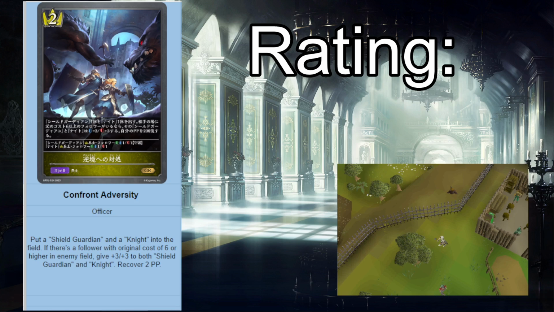We have Confront Adversity, a 2 mana spell. We put a Shield Guardian and a Knight into the field. If there's a follower with original cost of 6 or higher on the enemy board, we get +3/+3 to both Shield Guardian and the Knight, and we get 2 mana back. So for 0 mana, if our opponent has a 6-drop, we get 8 worth of stats. Your opponent dropped an elephant last turn, you get an 8/8. Card's kind of insane. You get a 2/2 across 2 bodies for 2 mana. That's really bad.